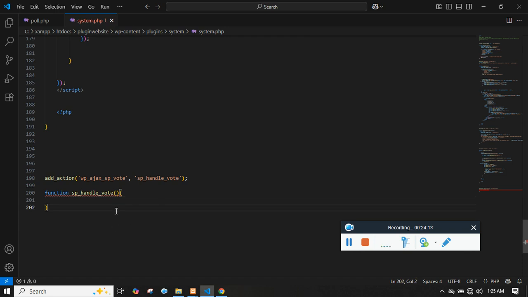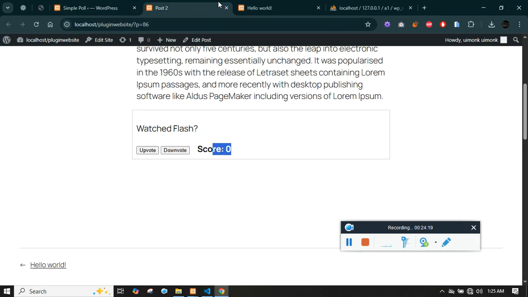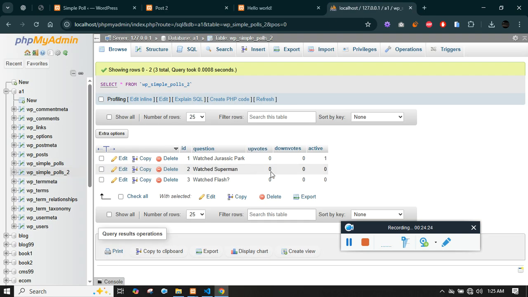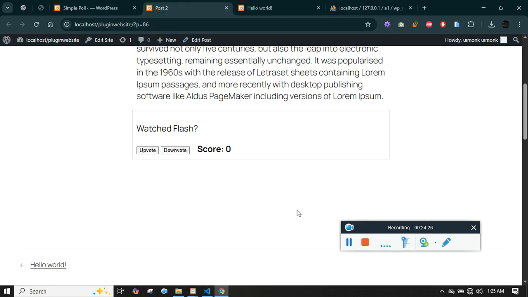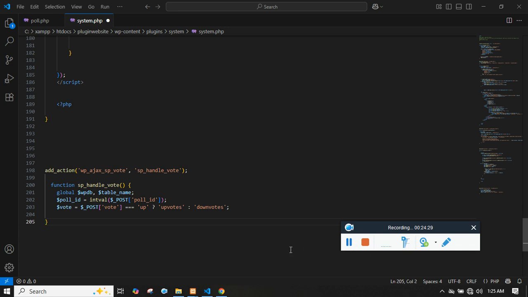that will simply, there seems to be an error. We need to write a logic that will simply make upvote and downvote get reflected on the table. So let's do that. As we have already done, we have to fetch the value from the URL. Since it's going to be a string, we have converted it into an integer value so that we can update it on the database. If it is up, then make it upvote. If it is downvote, then make it downvote.